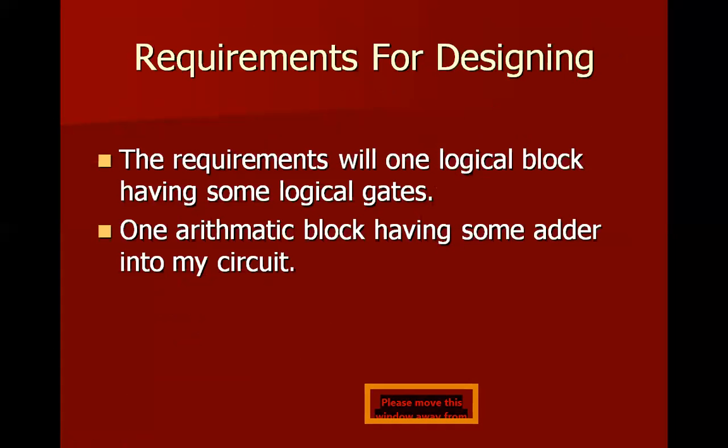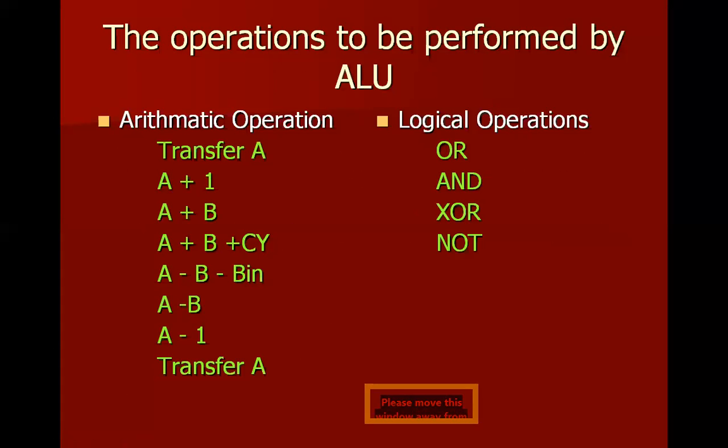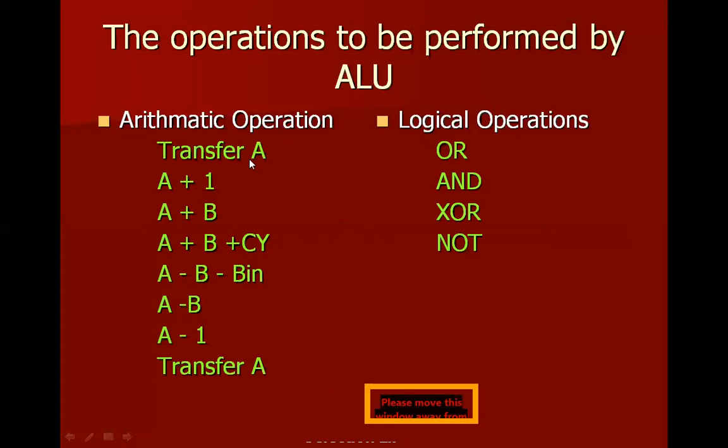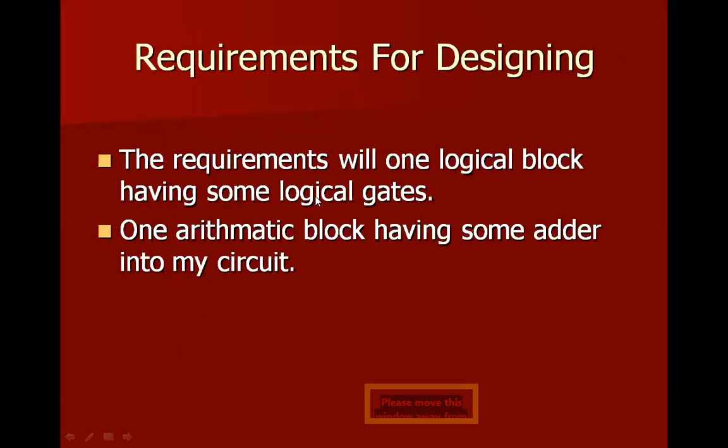So since we have seen the structure here, we can use some codes. Now, if I say 0, 0, 0, 0, then some first operation should happen. Transfer A, which means whatever is in A, in the accumulator, should be transferred to some register. And then when I say A plus 1, whatever is the contents of A should be added with 1. Similarly, when I give the next instruction A plus B, whatever is the contents in B should be added with the contents of A. So these are some of the examples that you should be looking into.